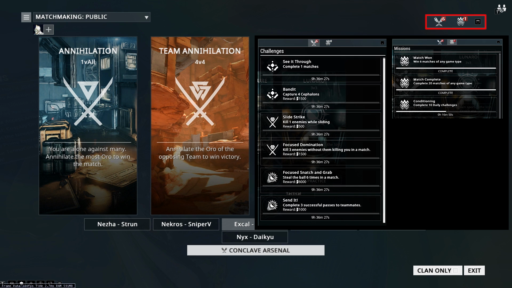Weekly challenges, which is going to be right next to the daily challenges icon. You're going to have 3 weekly challenges every week. Match 1, which is going to be win 6 matches of any game type. Match Complete, which is going to be complete 20 matches of any game type. And Conditioning, which is complete 10 daily challenges. Once you complete all these weekly challenges, guys, you're going to get a special reward that's going to be sent to you via inbox.